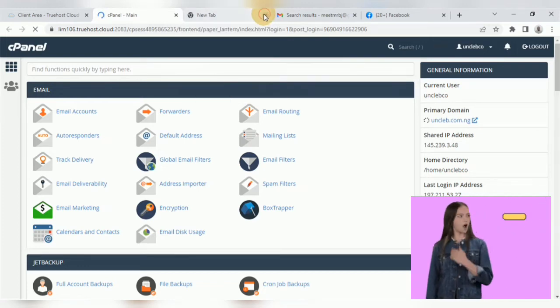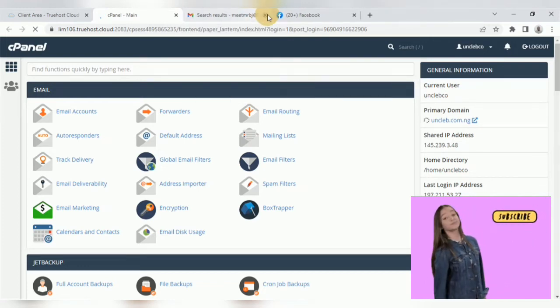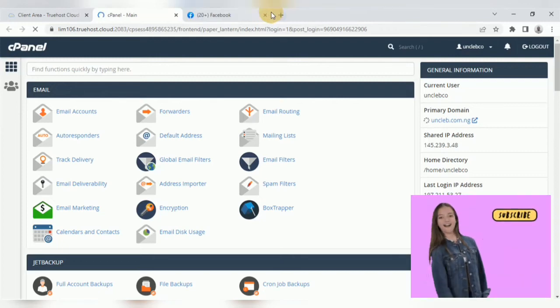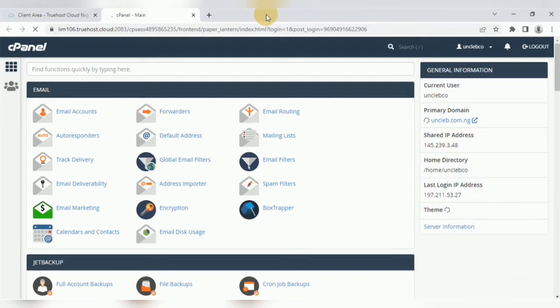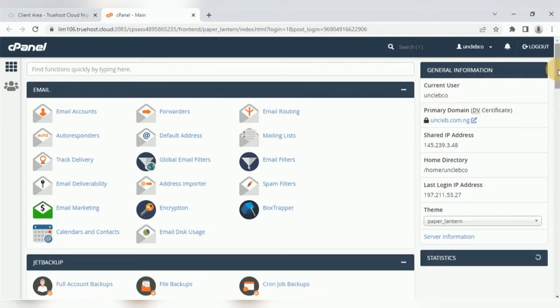Now, once we are on the cPanel, for us to install WordPress on our domain, all we need to do is scroll down. Take note of this area here. We have email, we have Jetpack Plus, and JetBackup, and the rest.